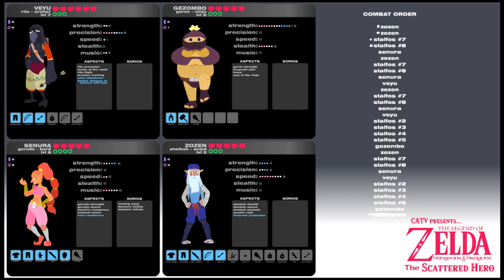Okay, couple questions. Which Stalfos was approaching me? 8? 7. How close are they? Up to you. They're in melee range of you right now. Describe their shield for me. It's circular. It's rusted over for sure. It was made of some sort of metal. Okay, so that answers my next question.